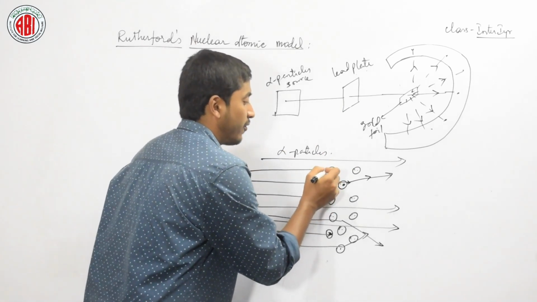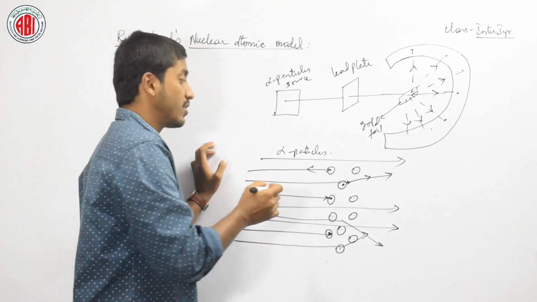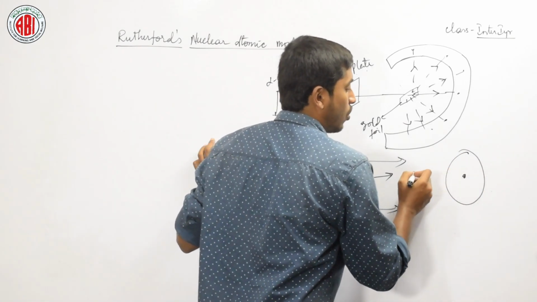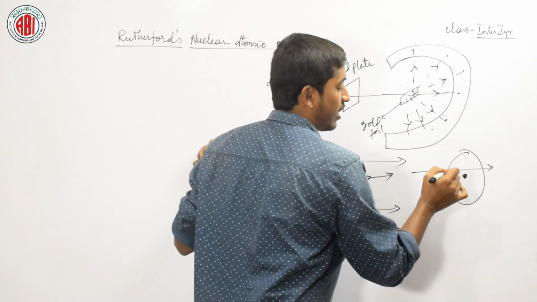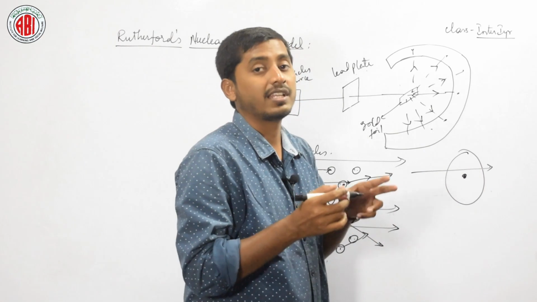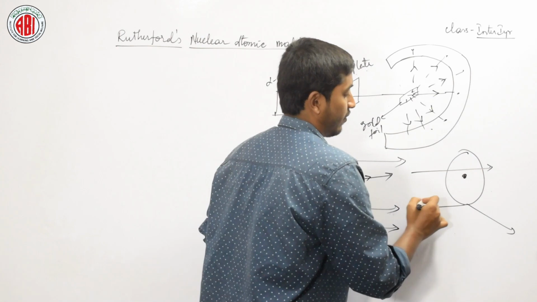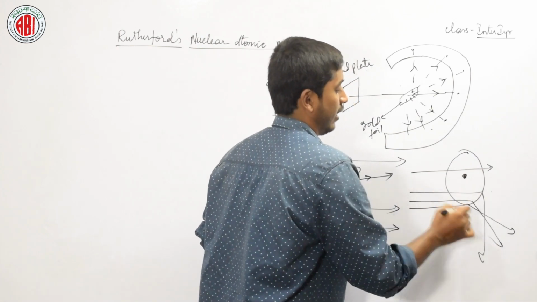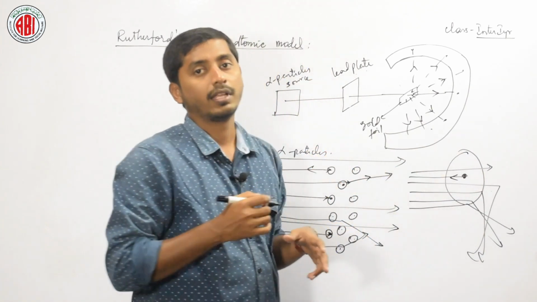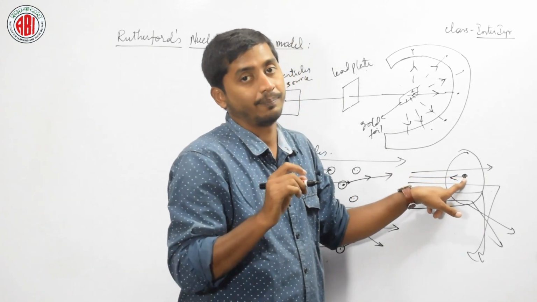If it falls on the center, then it is completely deflected back. For example, if this is my atom, based on the closeness of a ray to the nucleus, the deflection angle changes. If it is closer, the deflection is very high. If it is very far, for example if it is here, then it moves like this. If it is somewhere here, it moves a little. It deflects a lot when closer. Finally, it deflects back in the same direction when it passes through the very center of the atom.